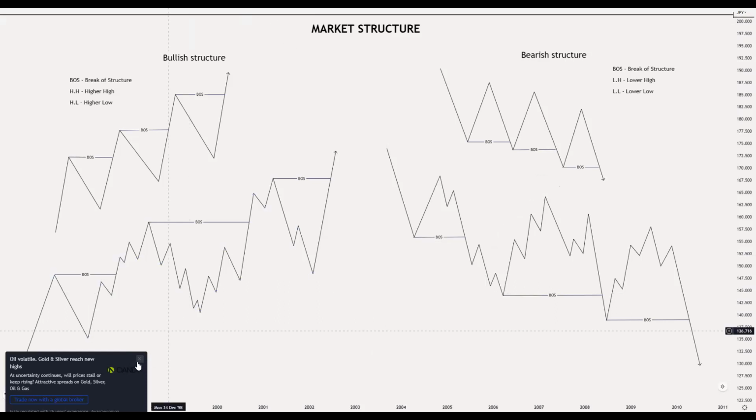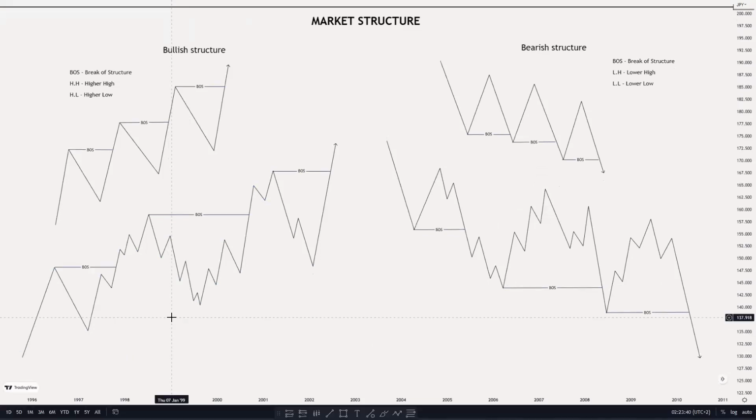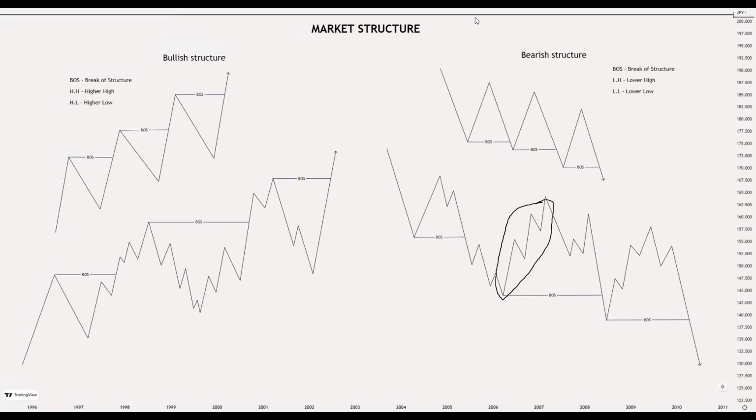I'll probably mention this in the next video, because I'll be posting maybe 3 long videos, or 4 or 2. It will depend. Then from there, I'll probably be doing some short videos, just practicing this on the entries that I took. Right, so this is mainly just internal structure. You can pick it on the smaller time frame that we are using.